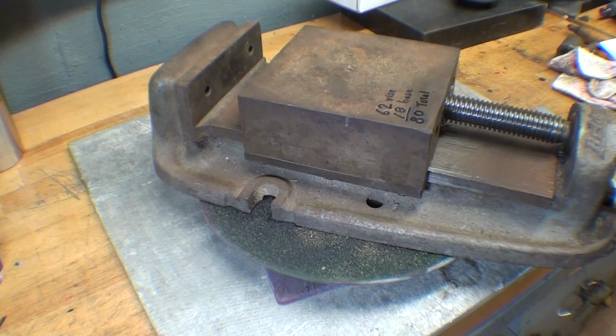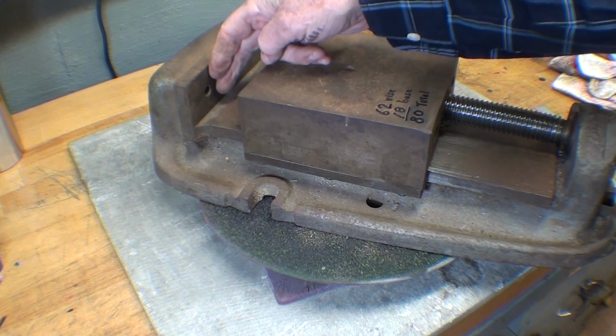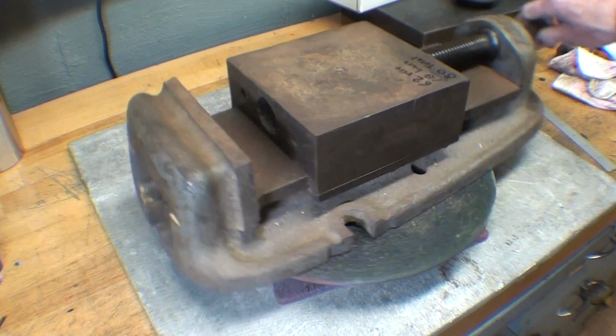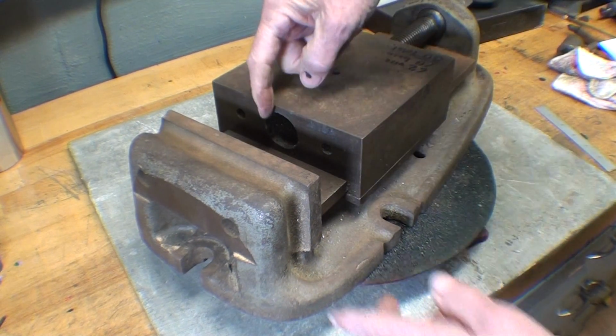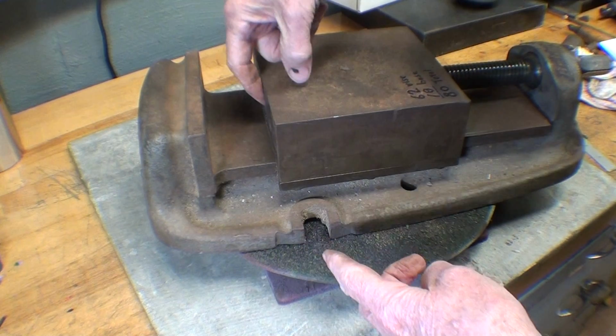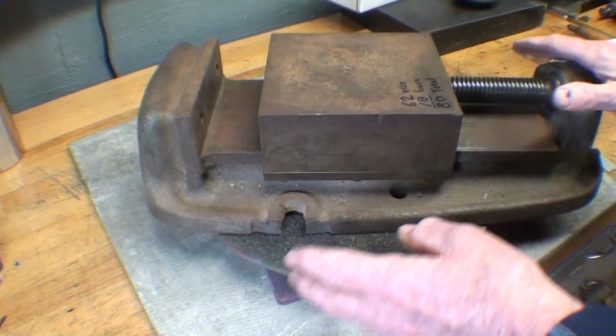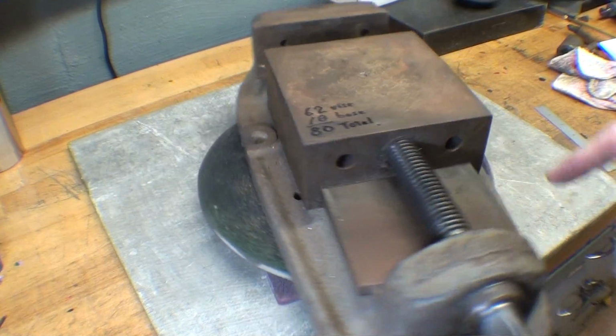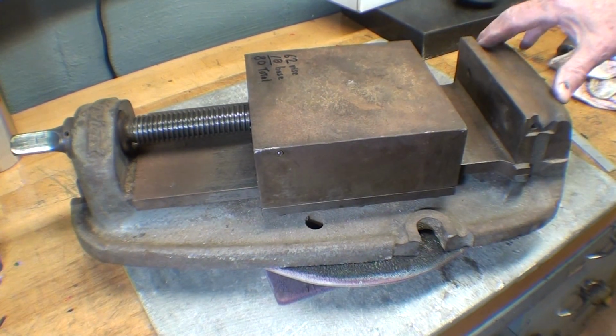But again, as I said, the jaws are missing. So apparently somebody used it for some time without the jaws, because this large hole here was pretty well packed with chips. I haven't really cleaned this yet, other than dumping it upside down to get some of the chips. There were plenty of chips on it when I bought it.